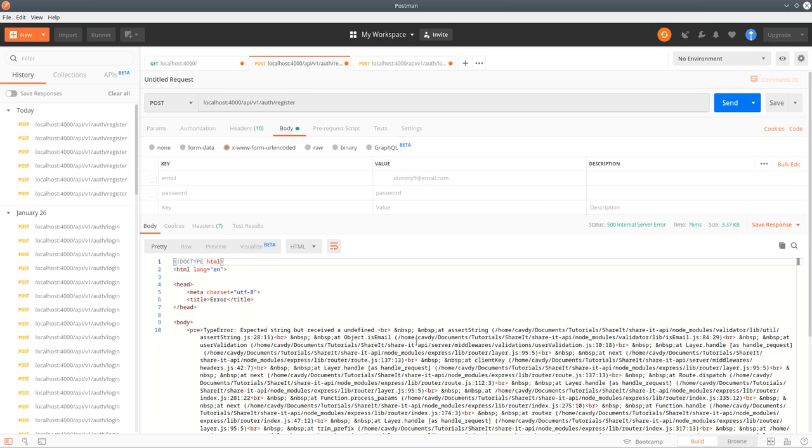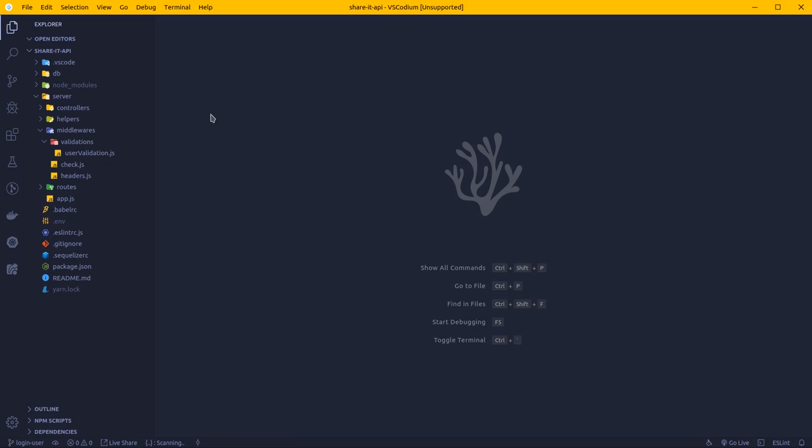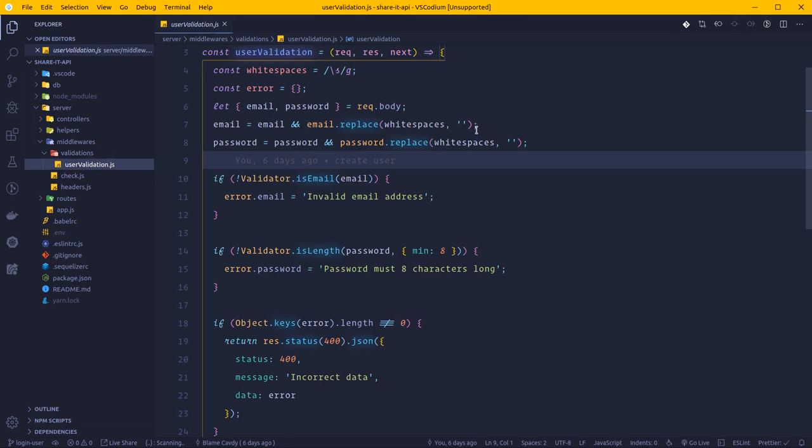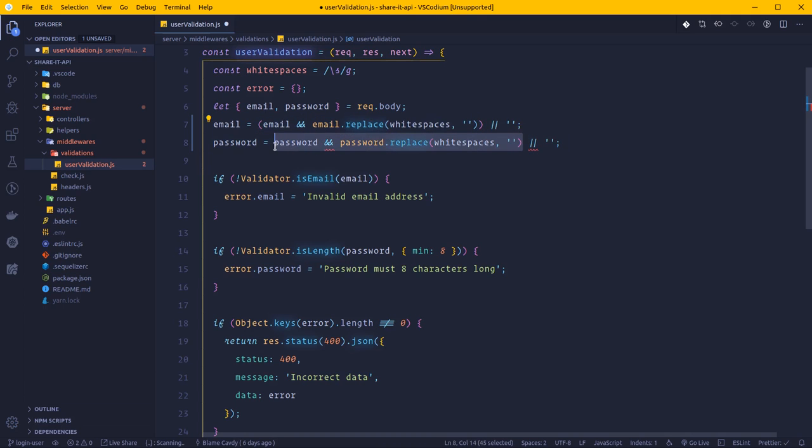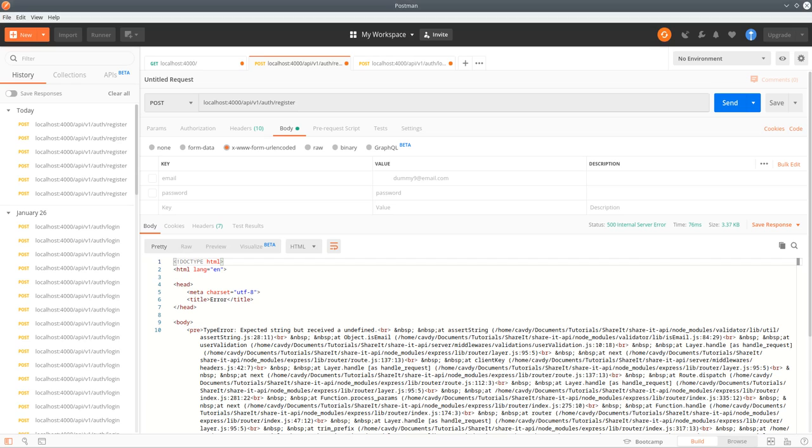So let's do that. A quick fix is to go to our validation, and I'll say if this is not true, then make it an empty string. So if this is not true, make it an empty string. Since length is used, I'm going to have to wrap these in curly braces, in brackets, because of the length check. So save and hit our endpoint again.